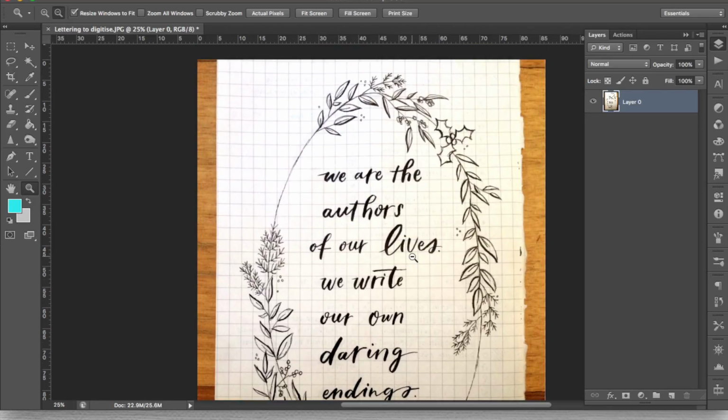Another way to do this is to use the Burn tool, and the shortcut for this is O, but it's also located just here. Make sure it's set to Shadows, and pay attention to what the exposure is. For this image, it's fine to use an exposure of 100%, but you may need to use a lower exposure. But I can use this to burn any areas of my image that I want to be a little bit darker to make sure that we don't accidentally erase them later on when we're getting rid of the background.